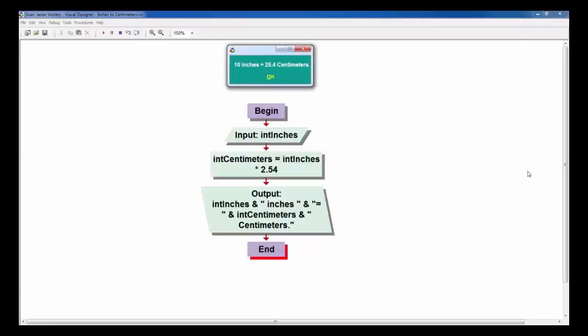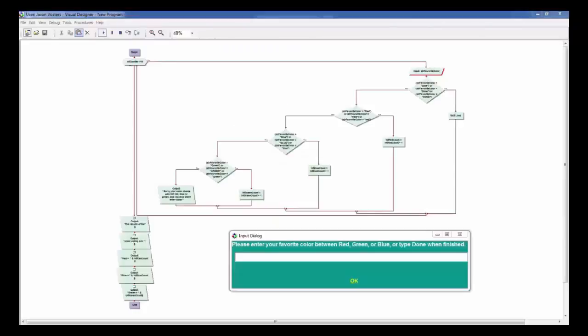conversion. A very easy program, pretty straightforward, pretty simple, the kind of program that you would write in your first assignment or two. Here's a slightly more complicated programming example. This program will loop multiple times asking the user or users to enter their favorite color of red, blue, or green. Each of these votes will be individually tallied. When the user is done entering their favorite color, the input portion of the program can be stopped by typing done. The program will then display the final results of the voting.